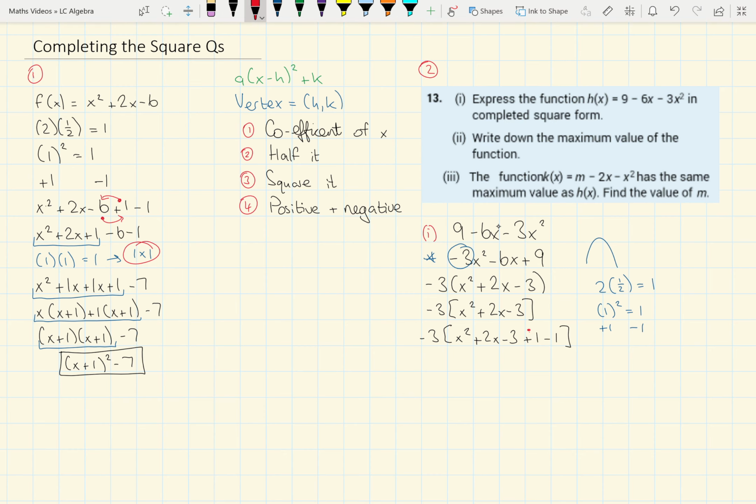Same rule, the plus I move in, whatever's there I move out. Minus 3 times x squared plus 2x plus 1 minus 3 minus 1. Now I have my quadratic, I'm going to deal with that. So for the guide method, we get 1 by 1 equals 1. My factors of 1 is just 1 by 1, and I can combine them. If I add them, I'll end up with plus 2. So I get x squared plus 1x plus 1x plus 1, minus 3 minus 1 gives me minus 4.